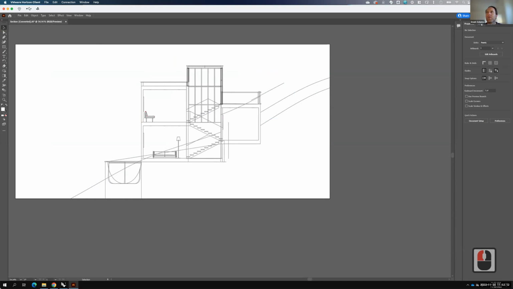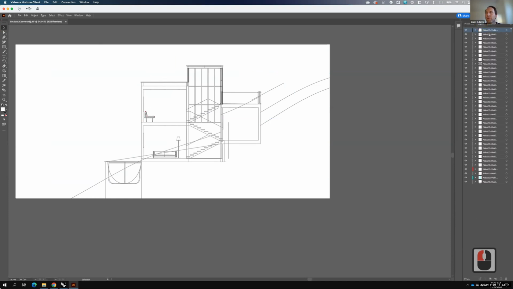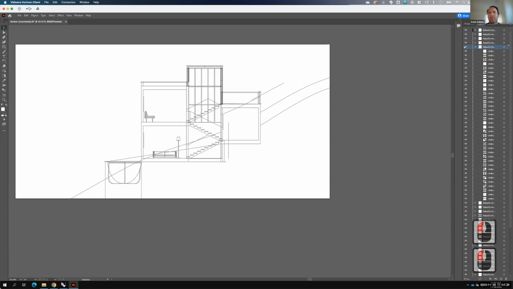Now, as I said before, in our layers, when we do it like this, we end up with a whole bunch of layers. And it's much harder to deal with in terms of selecting what's visible and what's not. But sometimes people like to be able to go in and see a particular part of the drawing. So I don't know what this is. I'm picking this at random. Okay, this is part of the couch, right? So I could select that part of the couch and then I could edit that part of the couch specifically. So that's one of the advantages of setting it up like this.